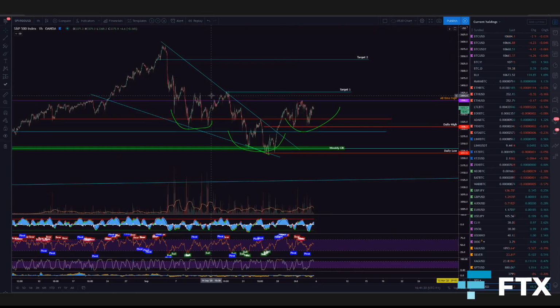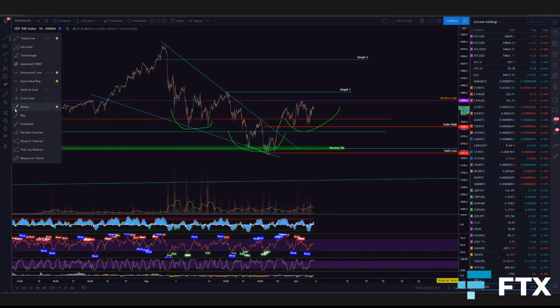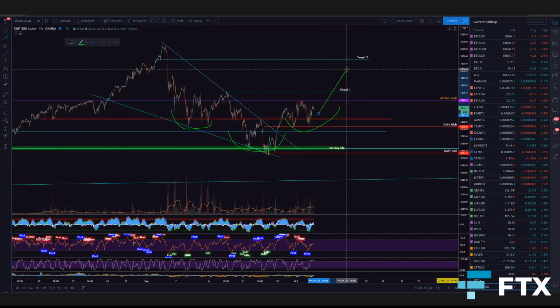And I think everybody's expecting a really huge dump coming into the election. And we just might not get it, especially now we know that we have the Federal Reserve and BlackRock in the market trying to do their very best work to eliminate short sellers from the face of this earth, right? So we could see something like a head and shoulders. We've got a little bit of a head and shoulders playing out here. So this might just continue to the upside, right? Or we might have one more swing low. We might get like a head and shoulders failure pattern, right?